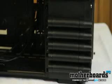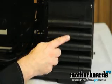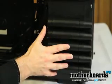As I was talking about before, one of the very unique features about the Thermaltake Level 10 GT is the ability to use hot swappable SATA drives. Now we have 1, 2, 3, 4, 5 of these right here on the case.